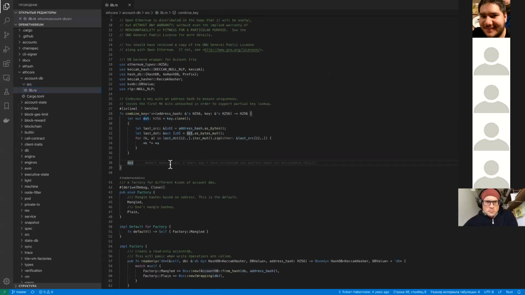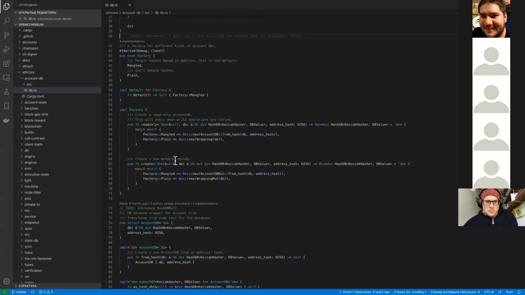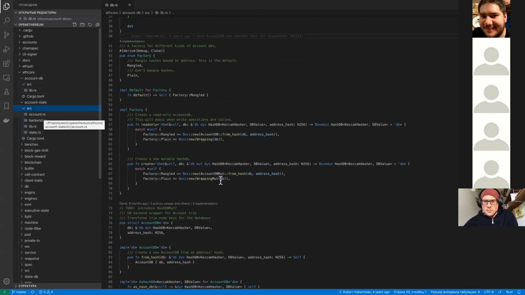Yeah, it contains the various accounts, as in Ethereum accounts, and the data structure, how they are basically stored in the database. I will be honest, I haven't dug into all of the account database stuff yet. So if I'm wrong at some points, David will correct me, I think.